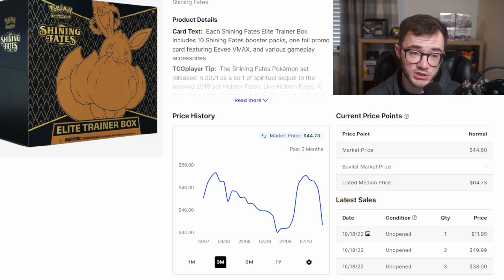Shiny Charizard VMAX is the chase card in the set, but then the baby shinies are great. The full art shinies are great, and that helps the set massively. The subset in here as well. The pull rates are fantastic. It is a great set to open. Not massively huge valuable cards apart from the Charizard, but you do get a lot of stuff in this set when you open it, and for the price, you can't go wrong.